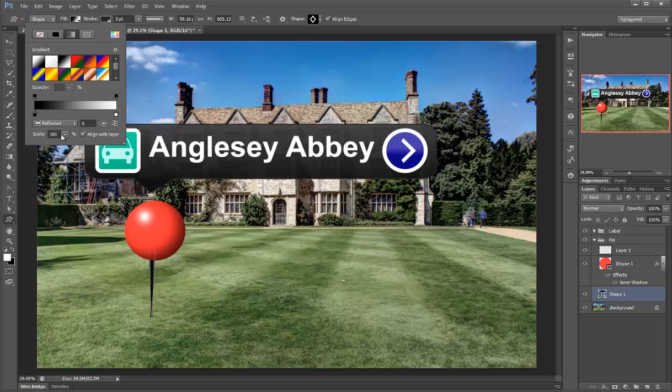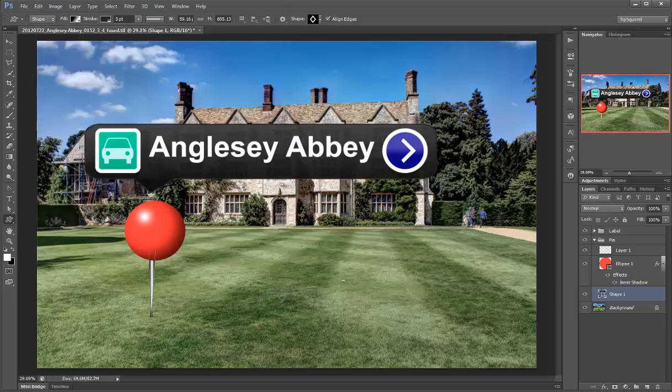Okay, reflected 180. Have we got that too much? I think maybe we have. Might even want to swap these two over a little bit. That's better. There we go. That's much better. Good. Okay. Click somewhere off of that one. That's better.